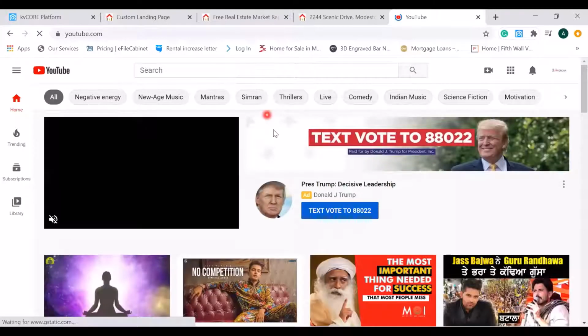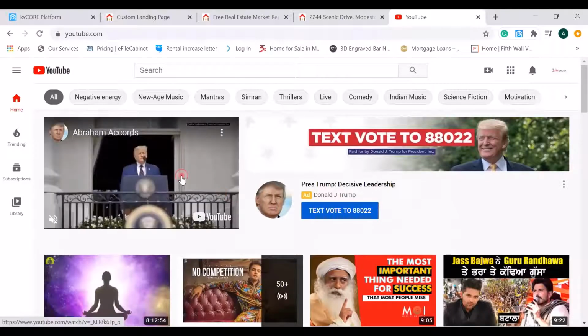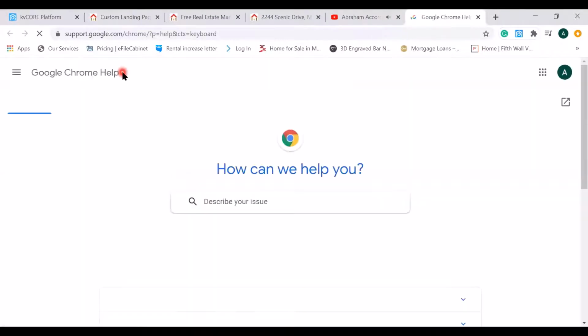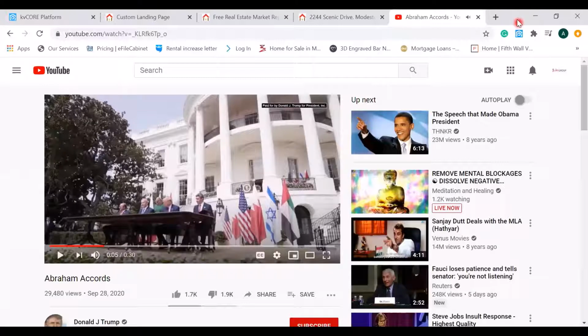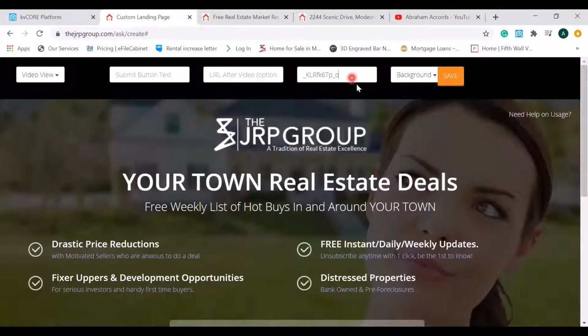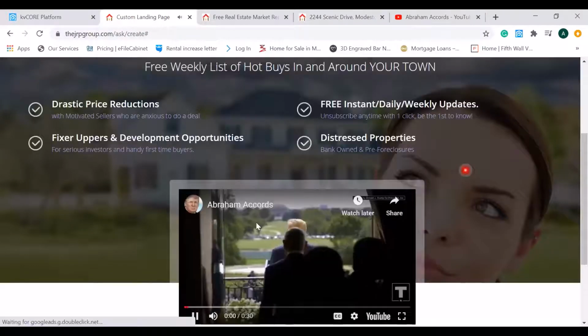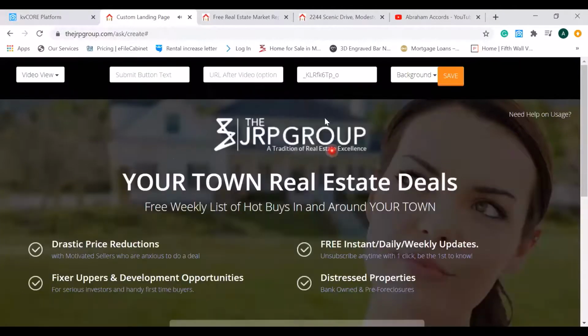So if you click on any video, I had no intent to put Trump on, but if you will look here, this right here at the end, after the equal sign, is your YouTube ID. So you copy and paste and go on the landing page, and so you change the video right here. So that's your YouTube ID, if you don't know what a YouTube ID is. Okay.